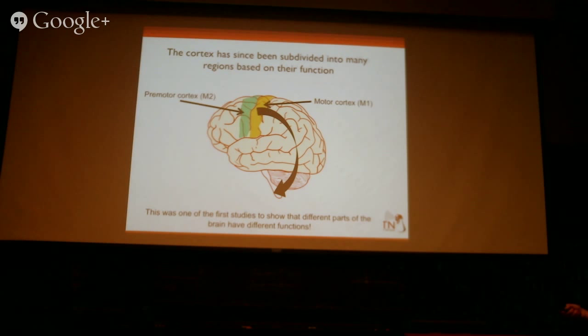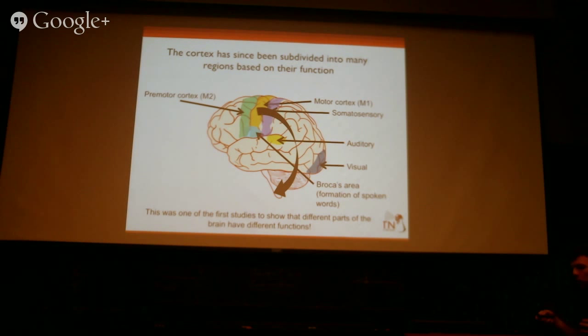We now know there's a premotor cortex that lies right here. It's involved in the timing of behavior. We know that there's Broca's area, which is a part of the motor cortex, which specializes in our ability to form words and sentences and send signals to our vocal cords that allows us to control that. There's a somatosensory area right beside the motor cortex that allows us to feel things in our body. There's an auditory cortex, there's a visual cortex. There's many, many more here I'm not showing you. But basically, this experiment was the first of many more afterwards that let us realize that different parts of the brain are doing different things.